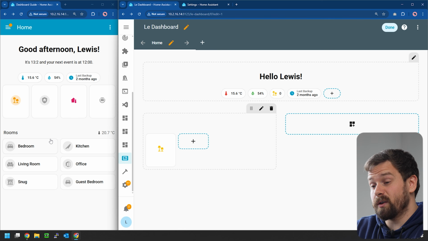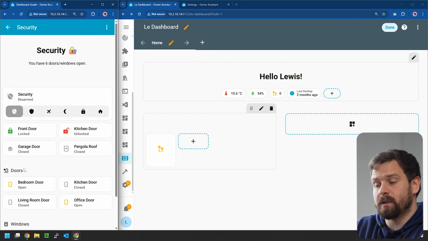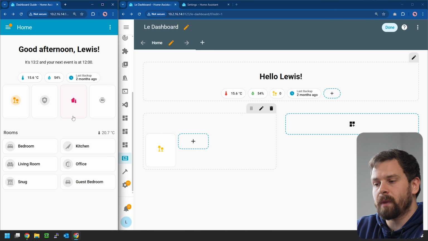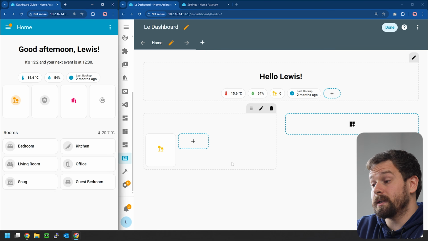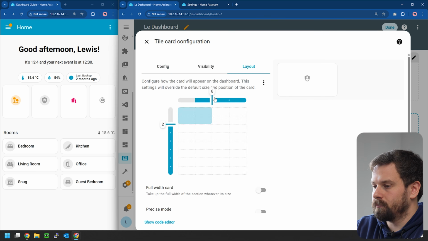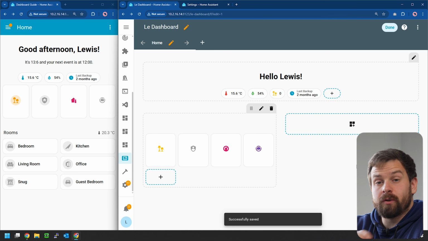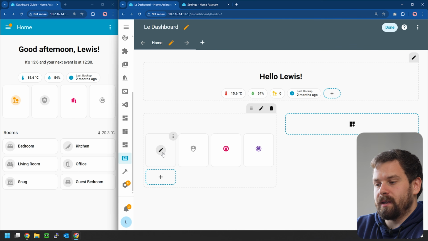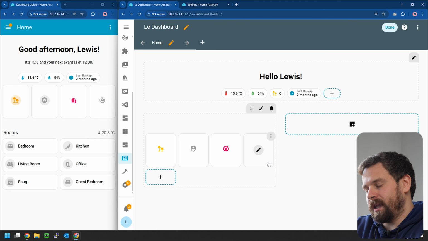Let's go ahead and do it with the other 3 now. So in my one, I've got a security dashboard that shows me all of the sensors as well as the alarm that I need for security. We've got climate, and we've also got a vacuum. But again, these can be mapped to anything you want. So I'm just going to go ahead and create those now. I just repeated the exact same process I did with the lights one, and we created security, thermostat, and vacuum.